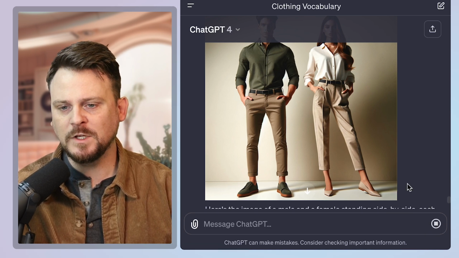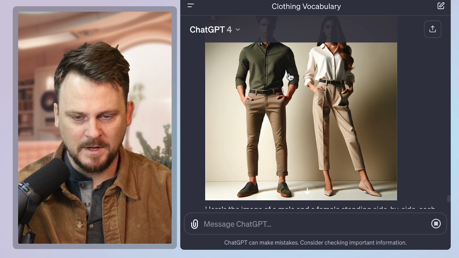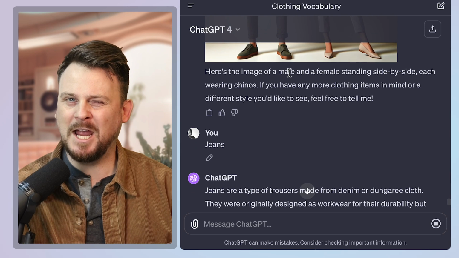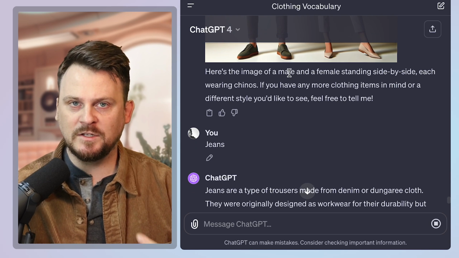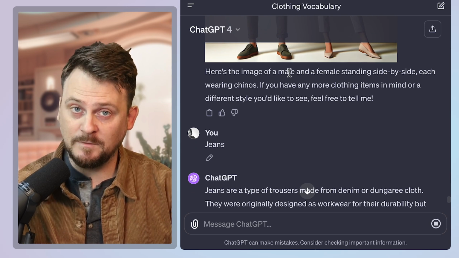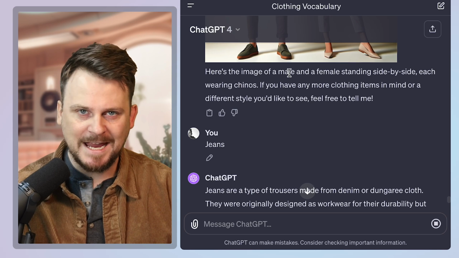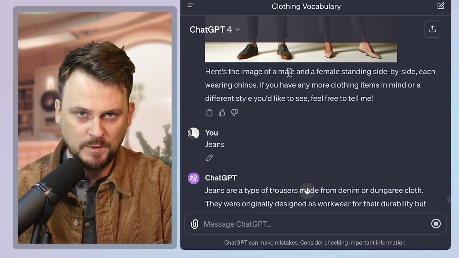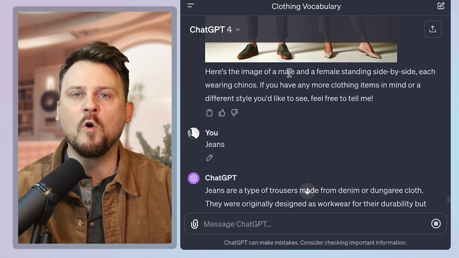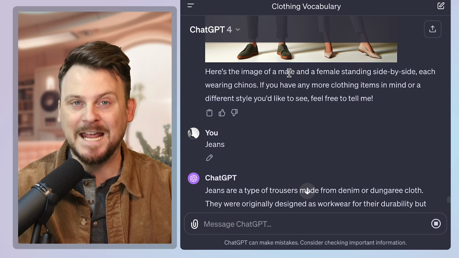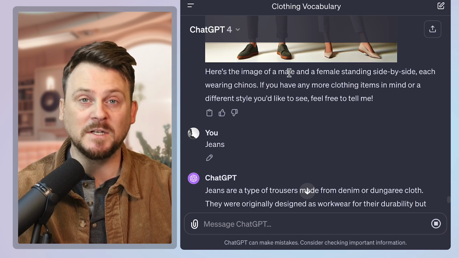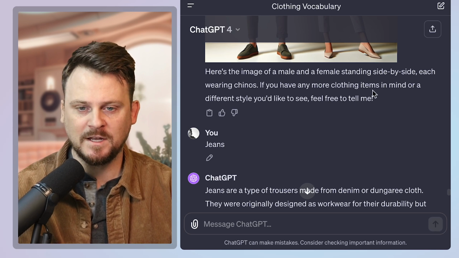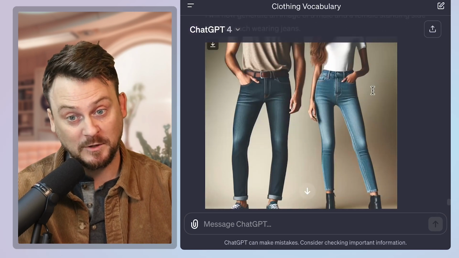Jeans. So the material of jeans is denim, but they're called jeans. What if you're wearing a denim jacket? Would you say I'm wearing a jeans jacket? No, you'd say a denim jacket. You could say a jean jacket. So sometimes the word jean is used to mean the fabric, but more often than not, it's denim if you're talking about the material, and jeans if you're talking about the pants specifically, or the trousers specifically.